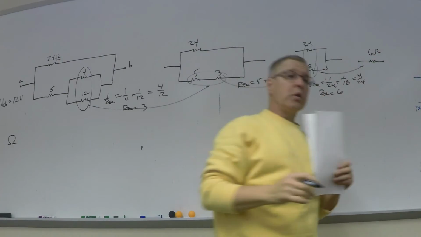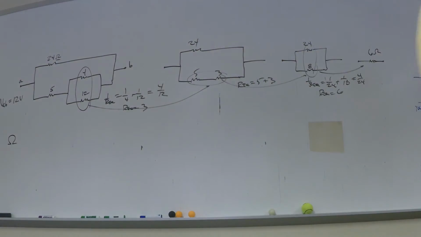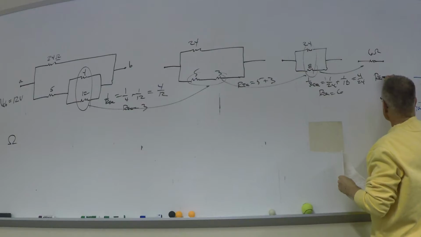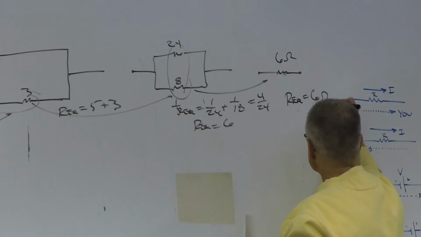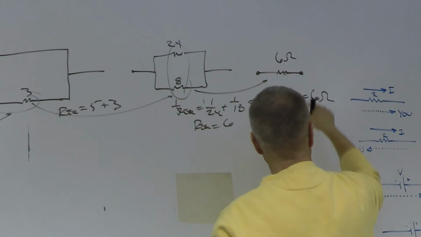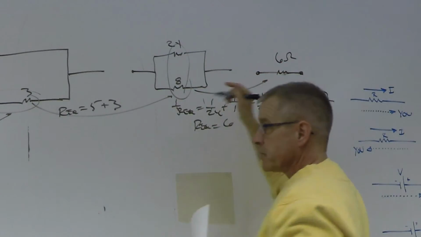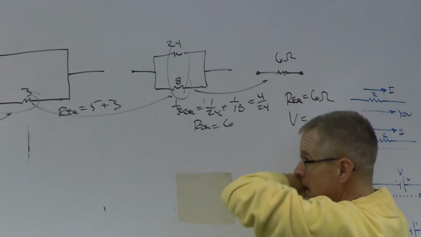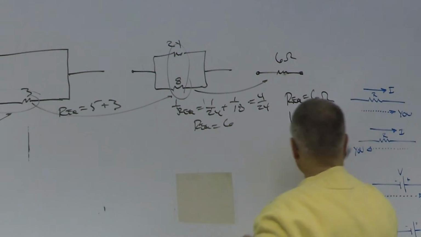And you end up with a final equivalent resistance. If we need to know information about the whole circuit, we can use what we find for this final equivalent resistor. That represents our entire circuit. So what we have here is an equivalent resistance of 6 ohms. Since this is the only thing between our two terminals now, I know that the potential difference across that last resistor is whatever I had there for the whole circuit. So I know V is, for this example, 12 volts.